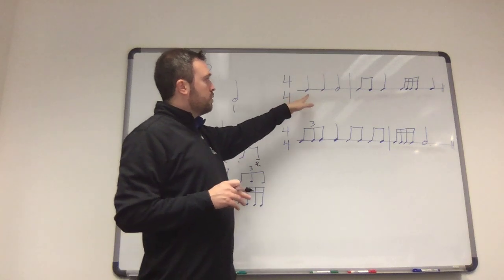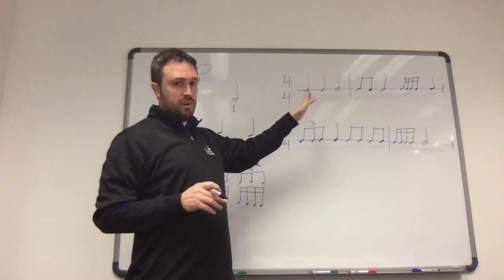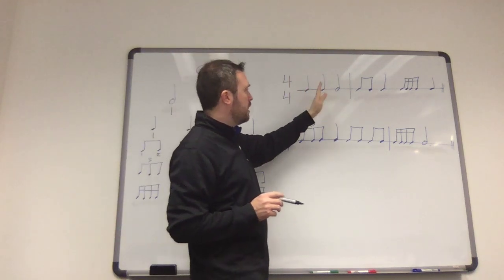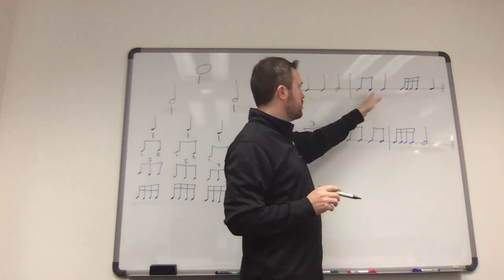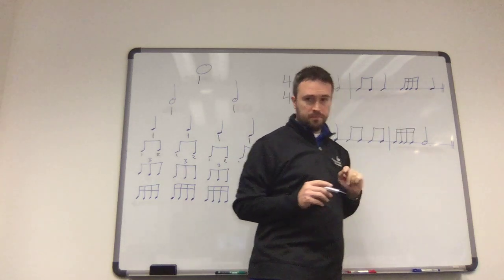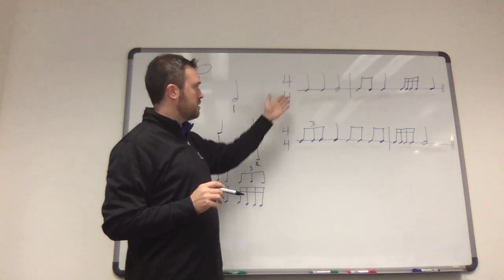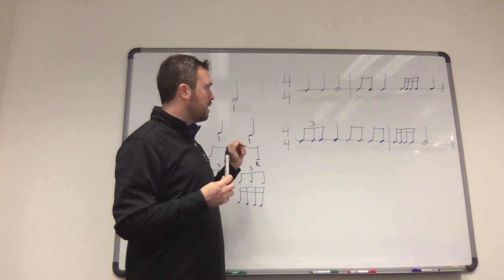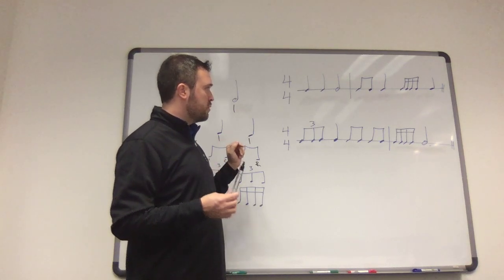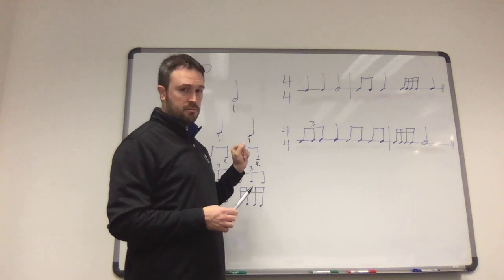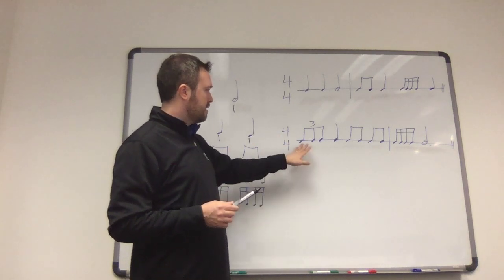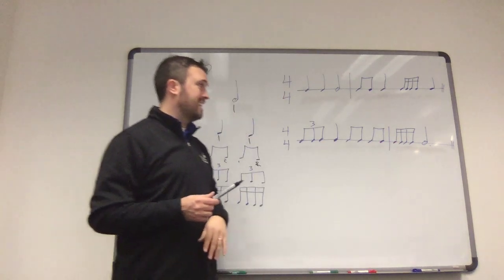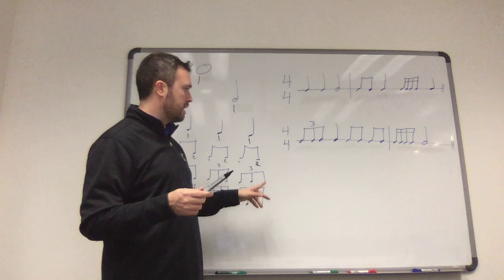So as we're going through this, instead of going 1, 2, 3, dash 4, the way we did in the last one, we're dealing with 1, 1, 1, 1, 2, 1, 1, 2, 3, 4, 1. So let's look at this first line again. Let's do it together. Ready, go. 1, 1, 1, 1, 2, 1, 1, 2, 3, 4, 1. Let's look at the second line. Triplet, quarter note, eighth notes, sixteenths, and dotted half. Here we go. Ready, go.